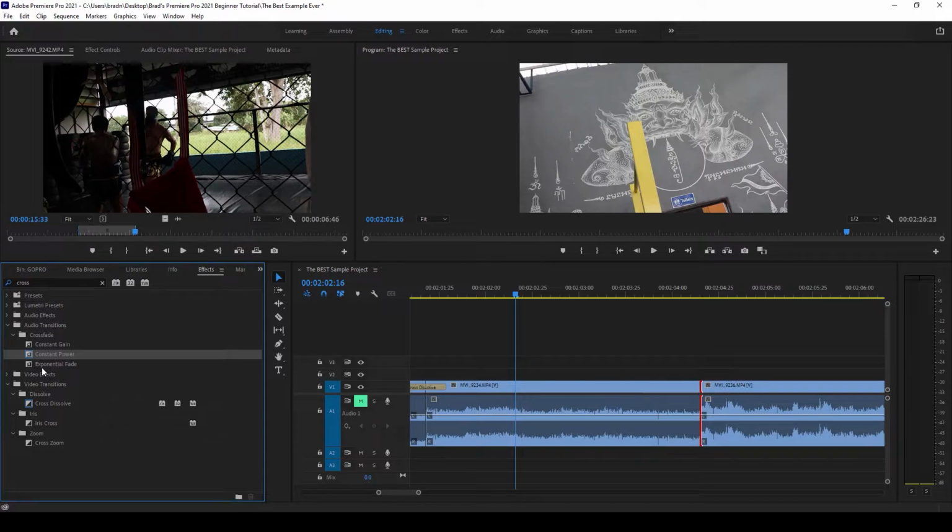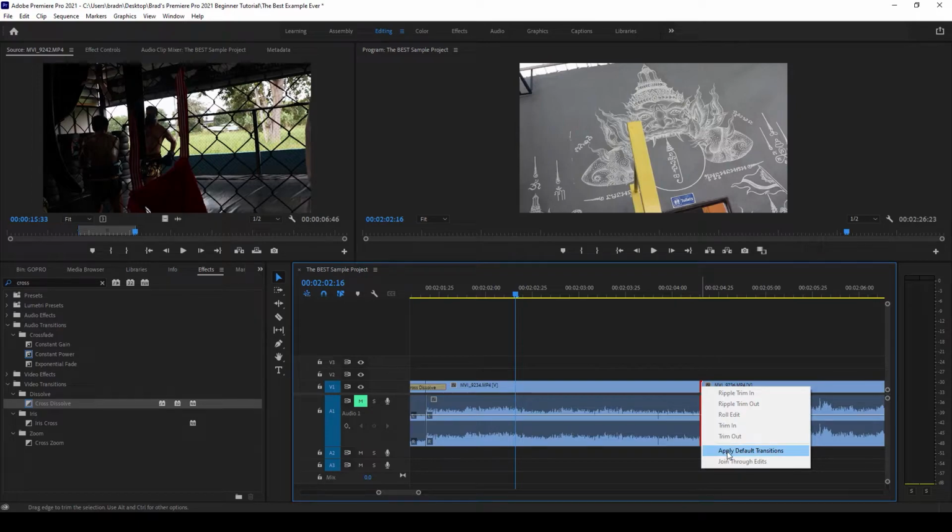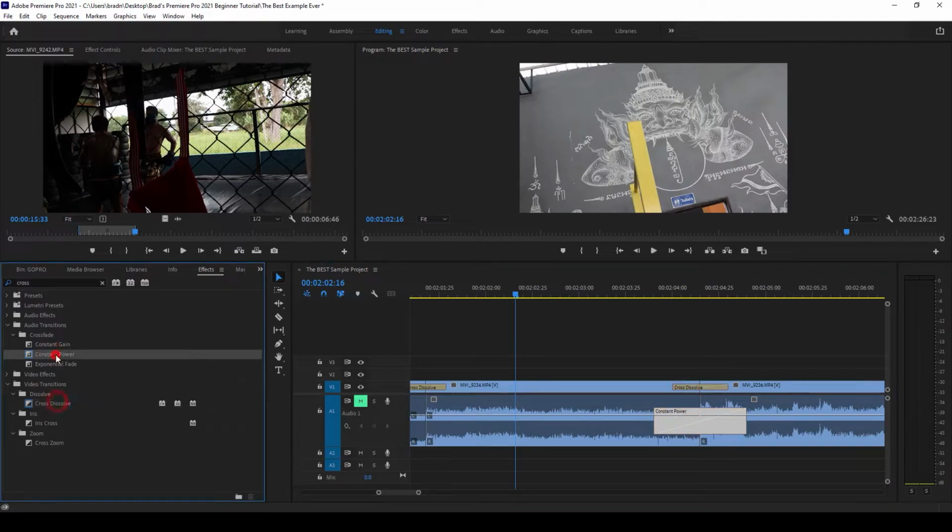And the default video transition is cross dissolve, with a blue box around that. So by just right clicking and clicking on apply default transitions, it will automatically apply a cross dissolve and a constant power, because that's what I've selected over here. By default, that's actually what the default is in the software.